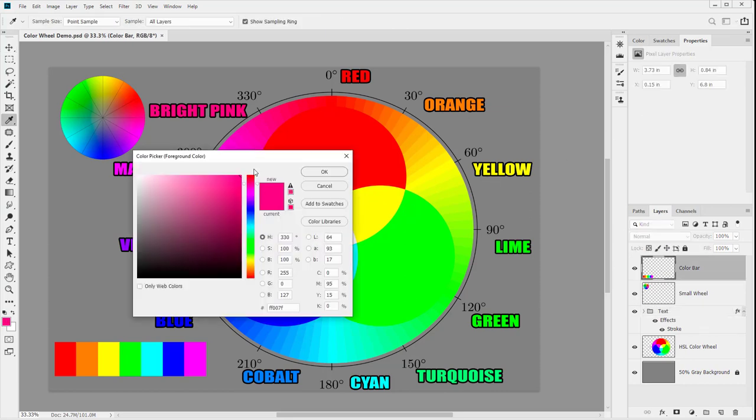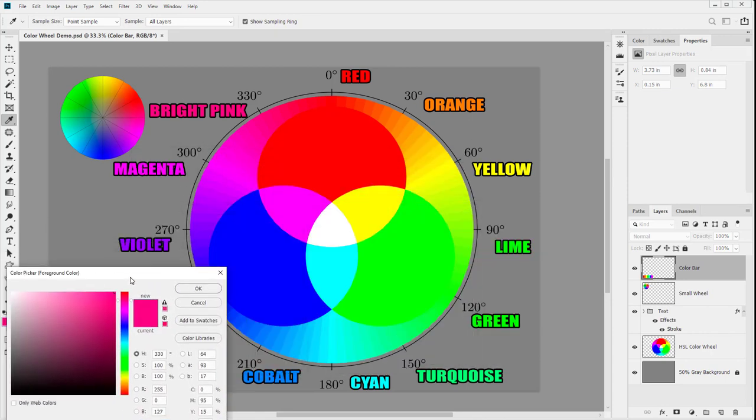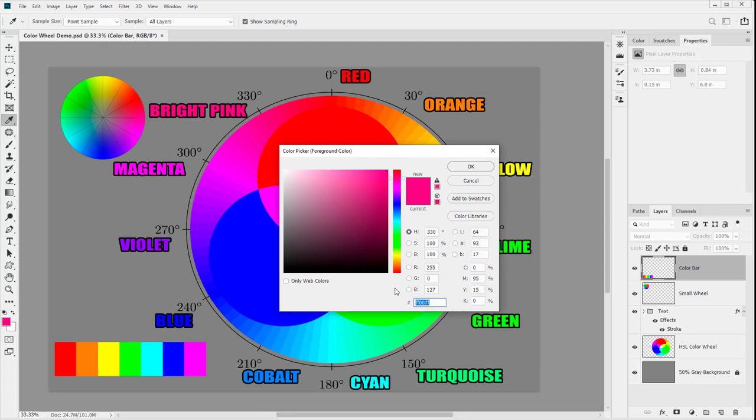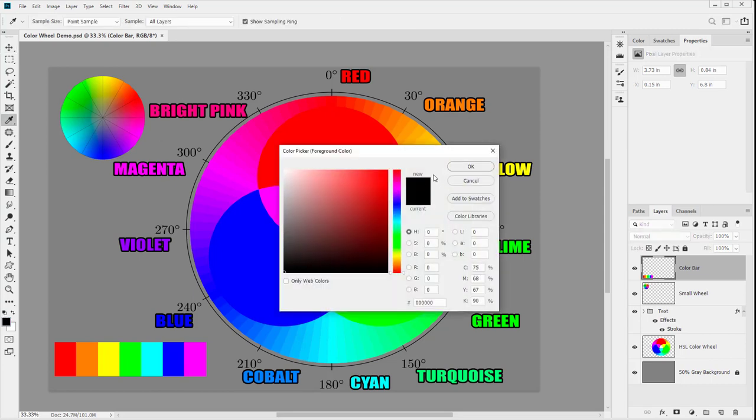So first, this bar, if you notice, if you were to wrap this around a cylinder, we would end up with this little rainbow going straight across. Now, you'll notice too that if you start off with just black and white and you double click, it always has red as the default. I've always found this a bit dangerous because oftentimes if you start monkeying around in grays, it's easy to end up with what's called a warm gray because it has red mixed in it. Cool grays, such as these blues, are usually easier on the eye to look at, and there are times that you'll want to use one or the other depending.